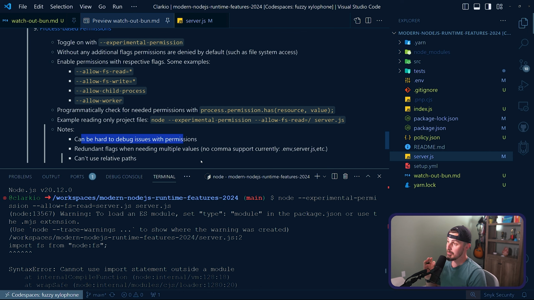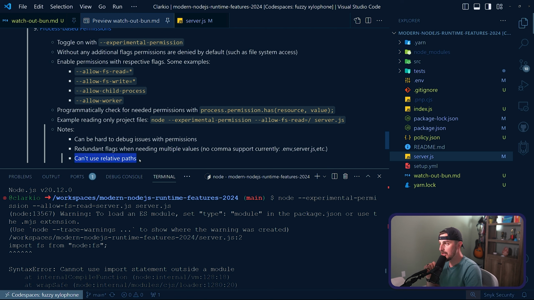The other thing is in the past, you used to be able to basically comma delimit the different files. In the case of allow file system read or write, you can comma delimit all the different files or directories you want to enable, right? Or provide in that flag. However, you can't do that. That got taken back. They pulled that out for some reason. And so now you have to manually add for each one a new, redundant flag of allow-fs-read. So that's one thing to call out.